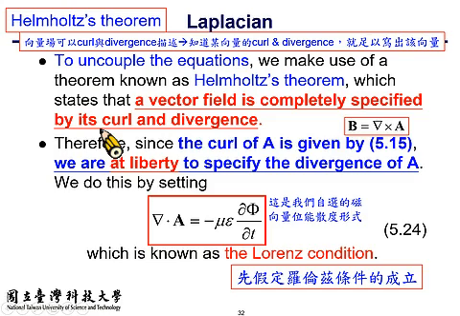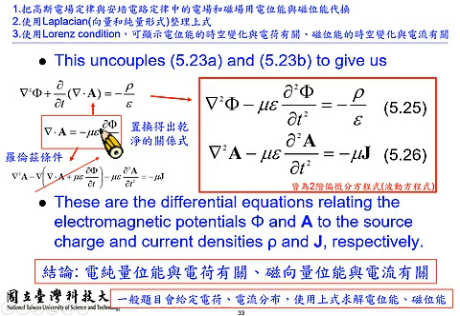Suppose that the divergence of A can be expressed as minus mu times epsilon times the time derivative of phi. What it becomes to is our two equations. These are the two equations we begin with. So for the equation down below, we use the Lorentz condition. So directly, the term in the parentheses can be cancelled, because we choose the divergence of A to be the negative of mu times epsilon times the time derivative of phi. So this term can be eliminated because of the Lorentz condition.